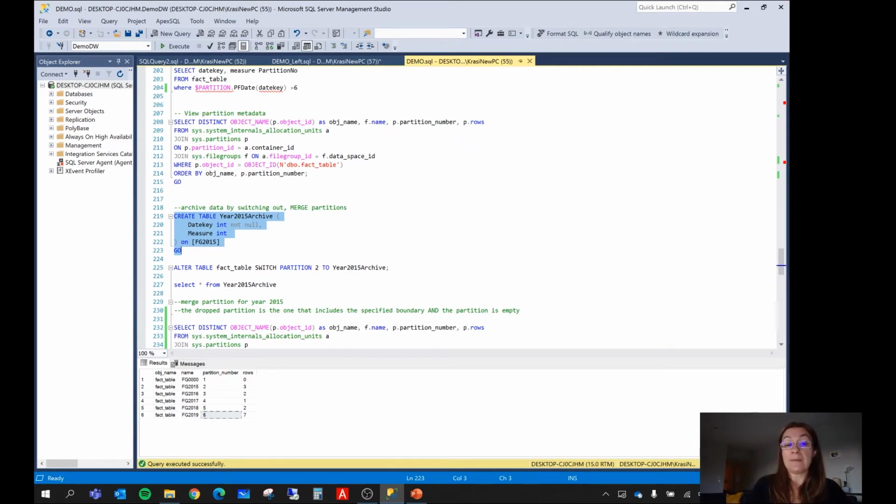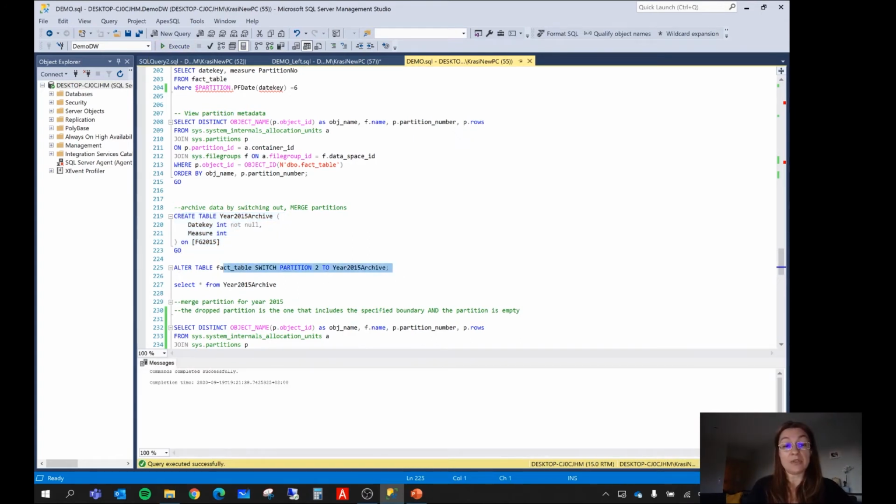So I'm creating a year 2015 archive table. It has the same structure. It's created in the filegroup which contains the obsolete data. And here we go, I'm switching that partition out.